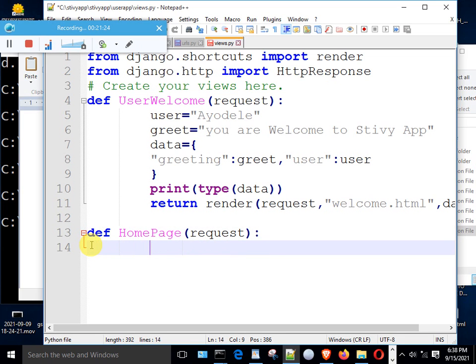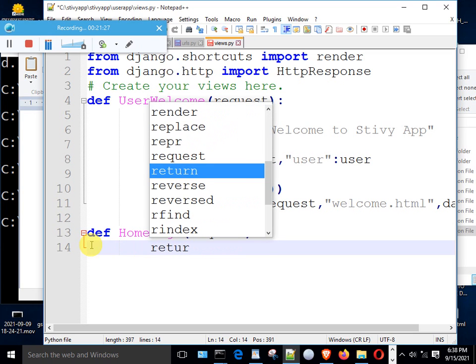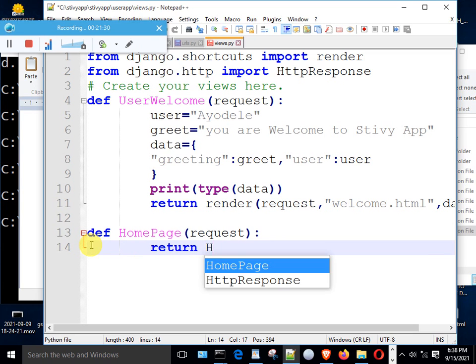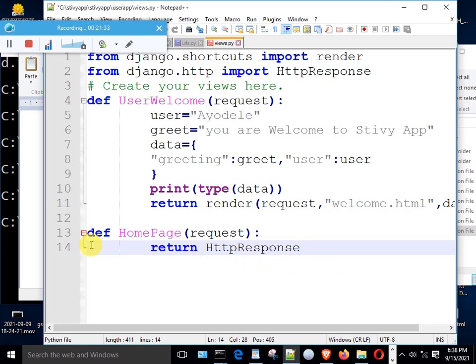So what you're going to type here is return, okay? Return HttpResponse, okay? And then you're going to do something like this. This is the first thing we're going to do, welcome. And to show you that you can actually format it, you can use the formatting tag H3. You can use a formatting tag there, H3. Okay.